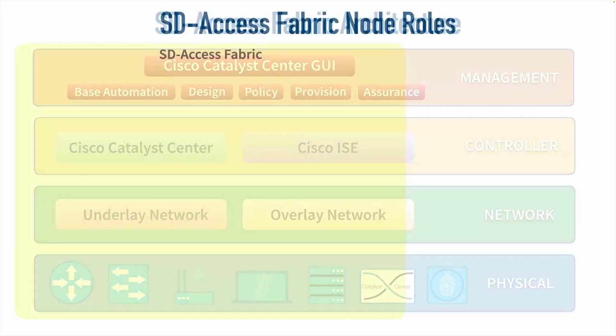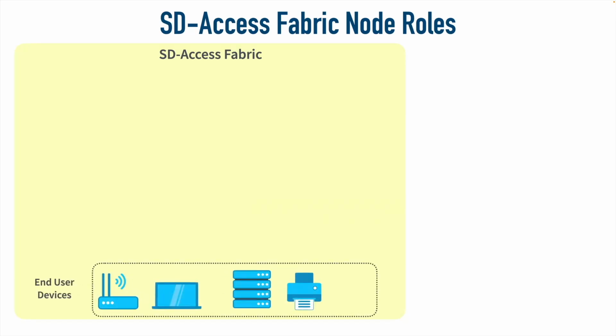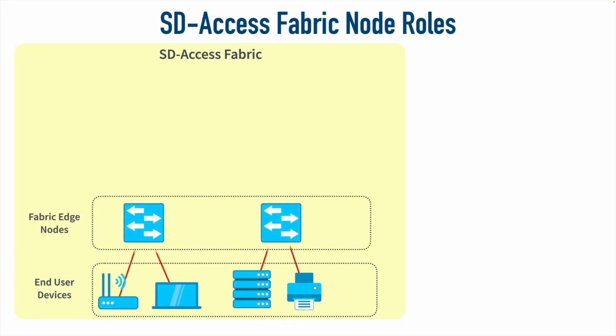And finally in this video, let me break down the roles in an SD-Access fabric. Down at the bottom, we've got the end user devices that are plugging into the network. Things like printers, access points, laptops, computers. Those end user devices connect into Fabric Edge nodes. Now, the Fabric Edge nodes are acting like switches. This is where ISE is going to suddenly say, all right, once you've logged in and we see that you're a member of a specific security group, we're going to assign you an SGT, a security group tag. That tag assignment happens here in the Fabric Edge nodes.